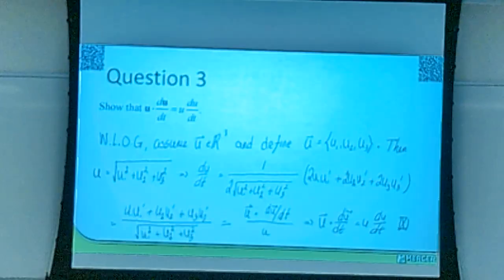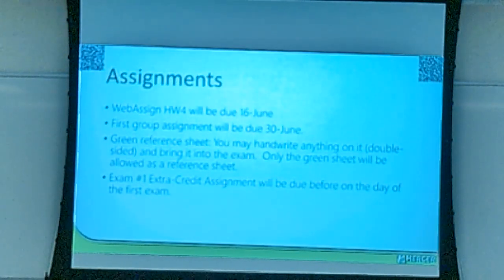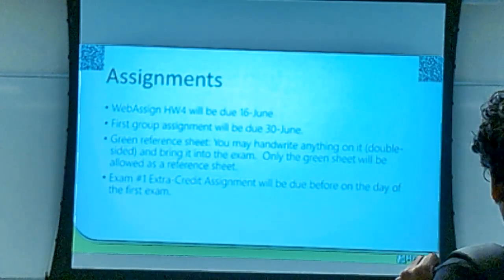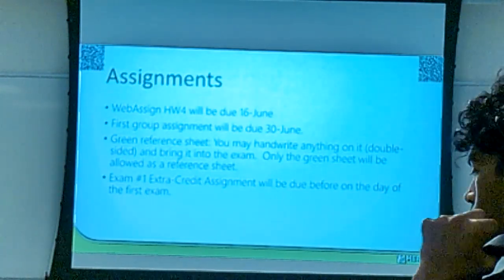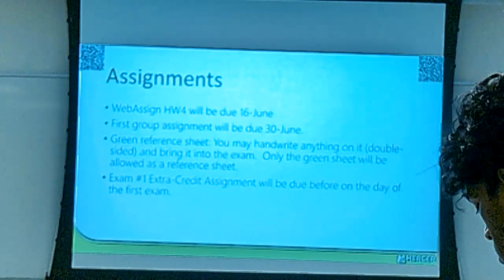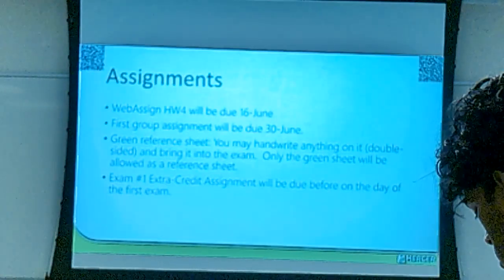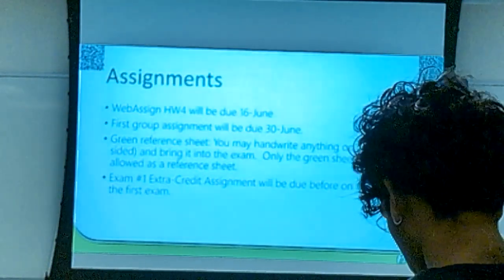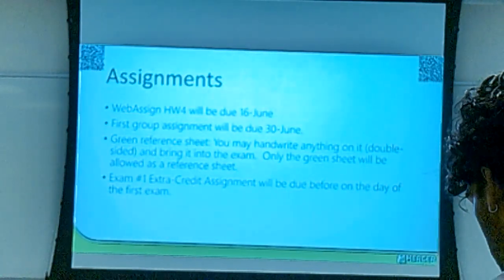So we will finish up next time. I did post the extra credit assignment for the first exam. That will be due on the day of the first exam, so make sure you do it. Everything else is the same. For the exam, the charts and such I will print out and include with the exam, so you don't have to worry about printing them out.